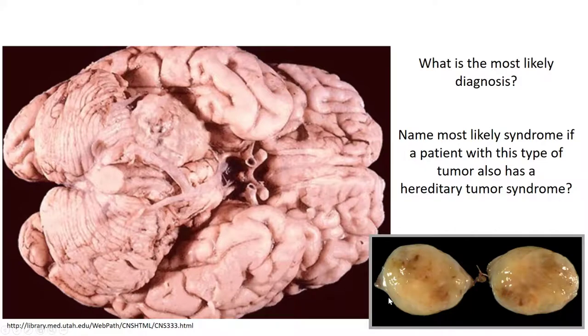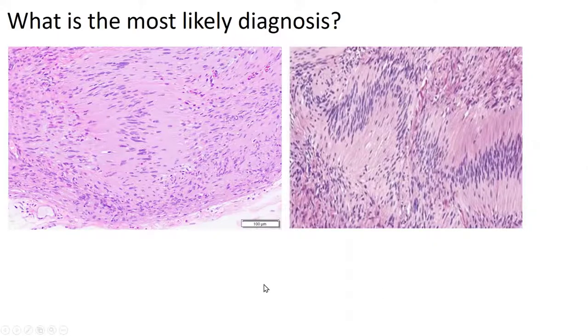If we were to cut into this tumor, we would see that this particular lesion has this kind of fleshy, soft, mucoid look. And you see how it kind of pinches off here at the end, and pinches off there at the end. Now this has been bisected, okay? And then if we look at this microscopically, we can see that it's a spindle cell lesion.